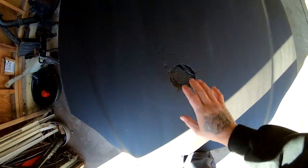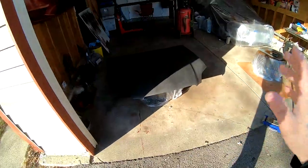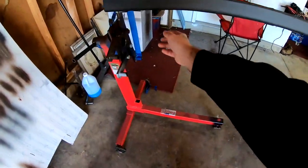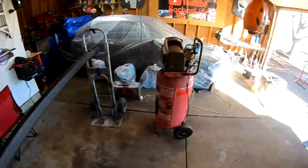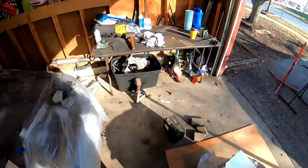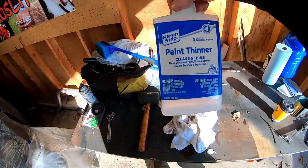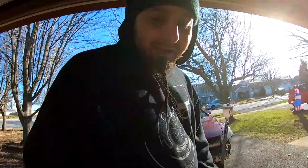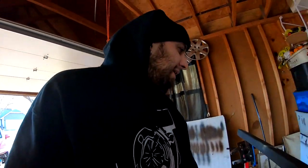The hood got flipped. I know that I have these little holes right here, but it's okay. Remember, like I said, this isn't a show car. It's gonna be a street fighter. And I also have the side skirt over here. There's like little spider webs. I gotta wipe everything down still. I'm gonna wipe everything down and then I'm gonna wipe it down again. And I am gonna use some paint thinner with this. Wipe everything down. And then I'm gonna go ahead and hit everything with a tack cloth. And after that, we'll start laying some paint. Try to get paint on everything. So I'm just gonna go ahead and finish this off.